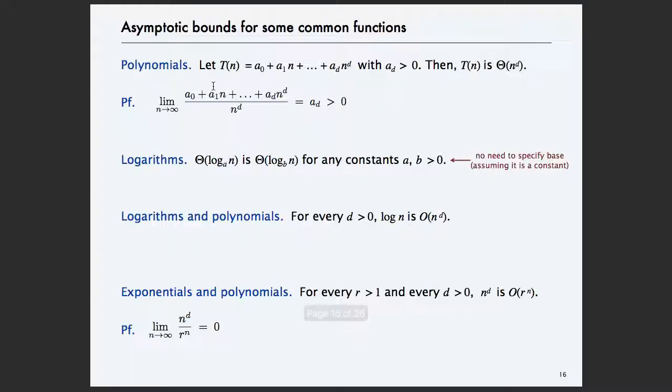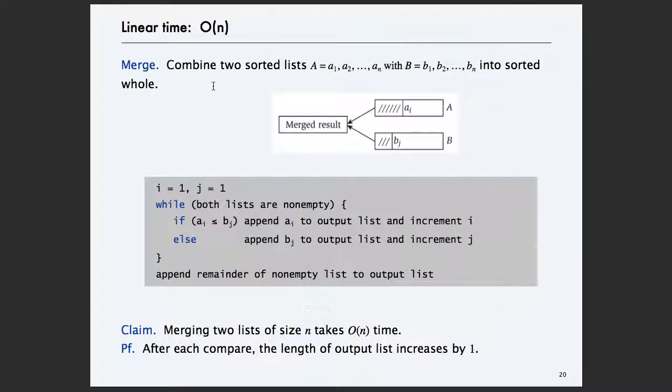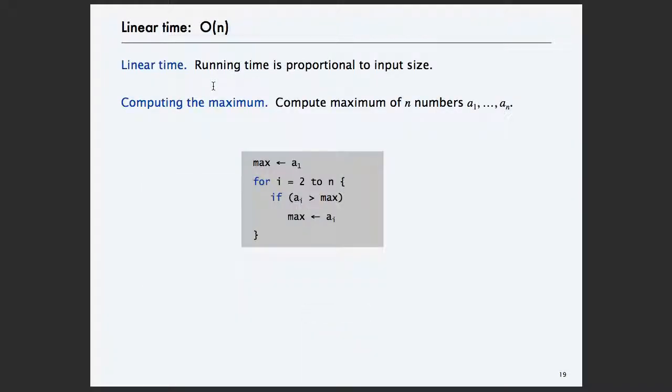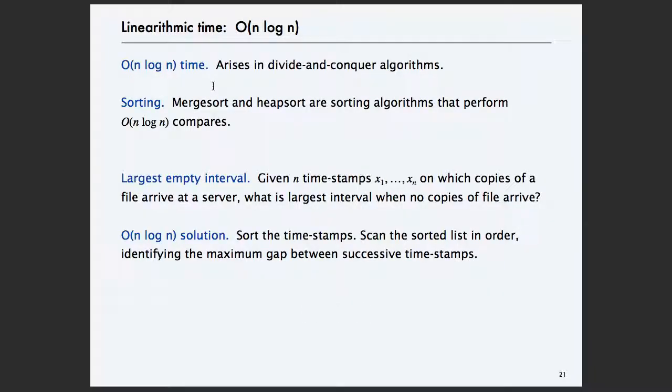We talked about some of these kinds of things, and these are basically math and those definitions, right? Then we started talking about some of these things. We talked about linear time, right? Running time proportional to the input size, like max and min. Merge with extra memory is also linear time. Linearithmic time is n log n. Binary search is log n, right? A lot of the sorting algorithms are n log n.